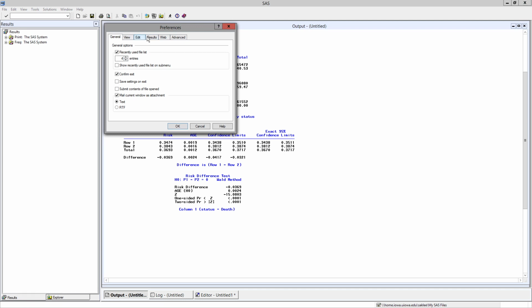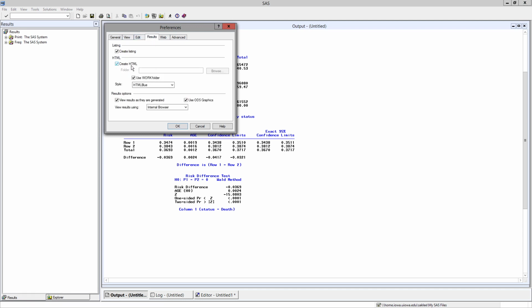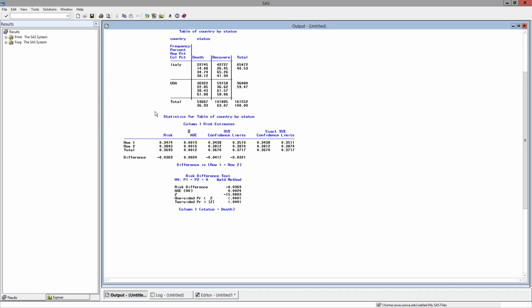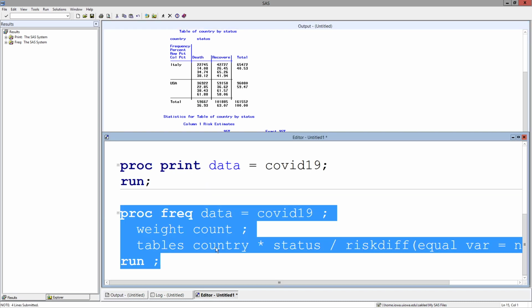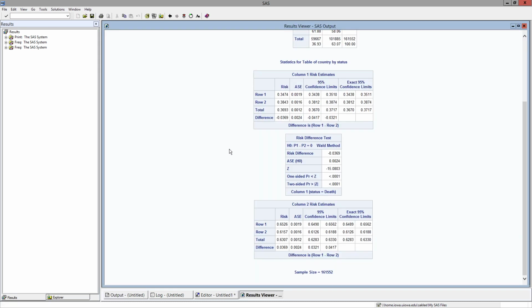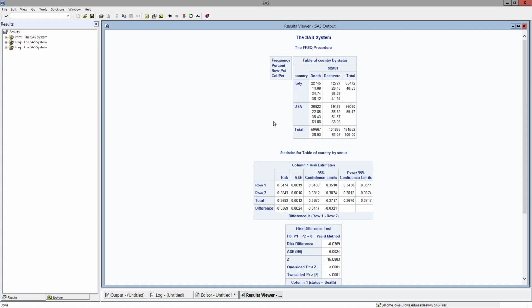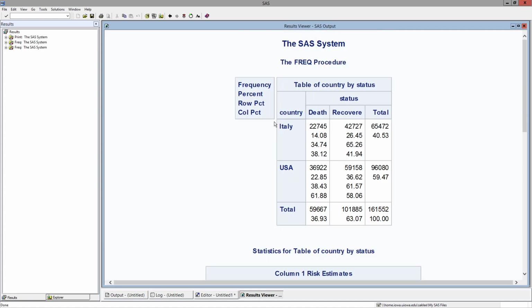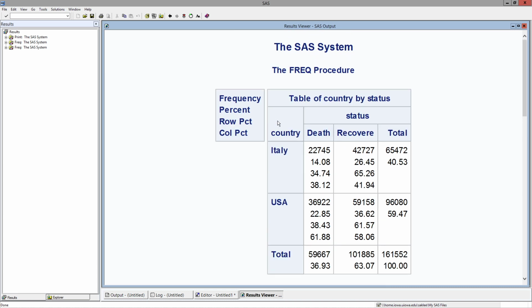Let me just do it again. If I submit that now, okay, now I have this table. So SAS generates the two-way contingency table, and then we have the frequency, and the second number represents the percentage.